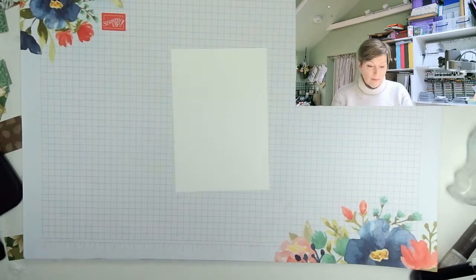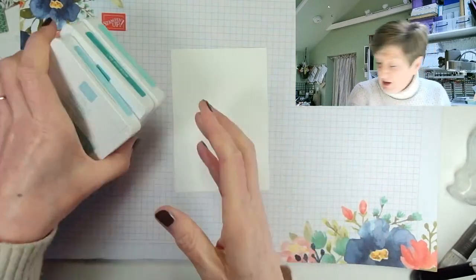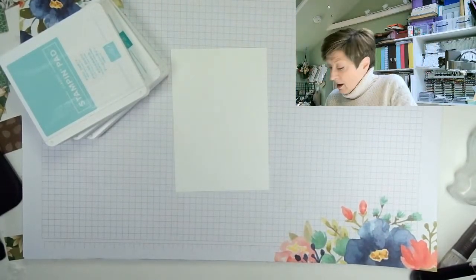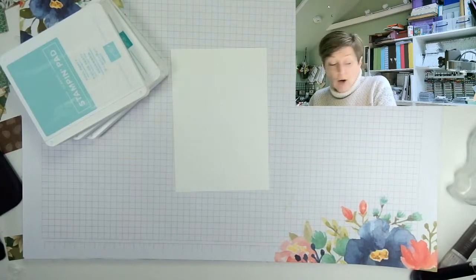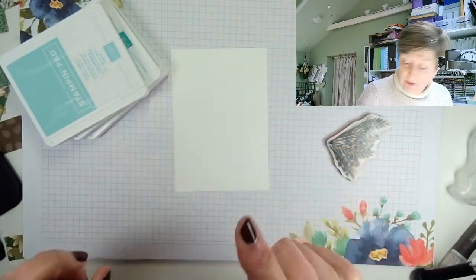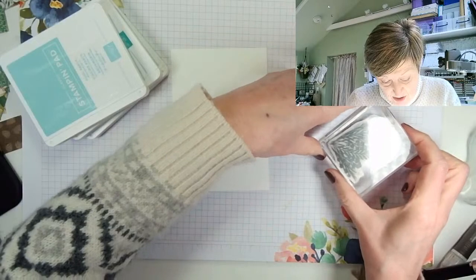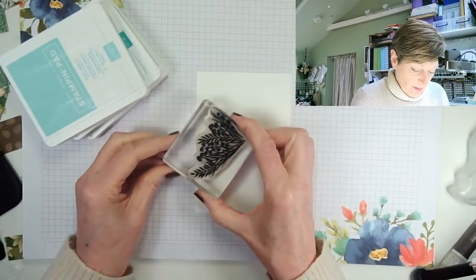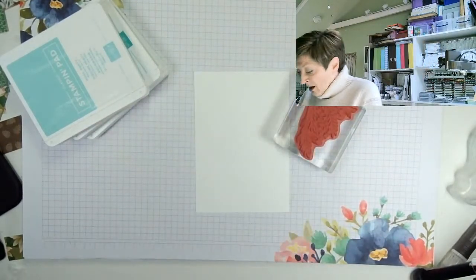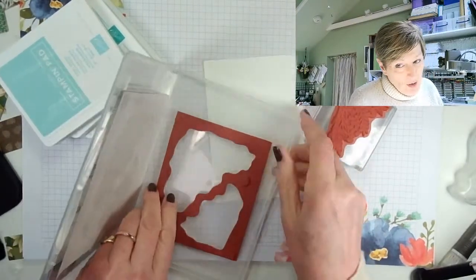Then I'm going to grab that, and I'm just going to grab some more ink. So I'm grabbing Bermuda Bay, oops, let's do English. So Bermuda Bay, Coastal Cabana and Pool Party. So I'm going to go aqua for no other reason than I can. And because Bermuda Bay is one of the colours in the paper, that's the word I'm looking for. So let me mount that up. We will probably end up slightly off the paper, but I don't think that matters. What I am going to do is, this may or may not work.